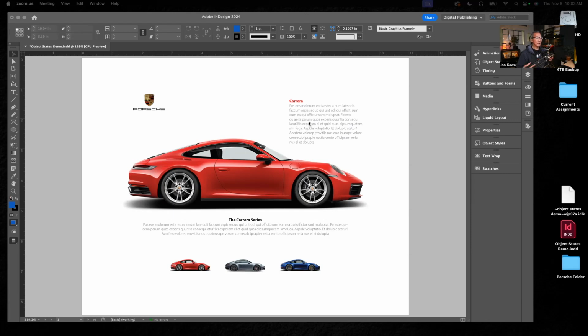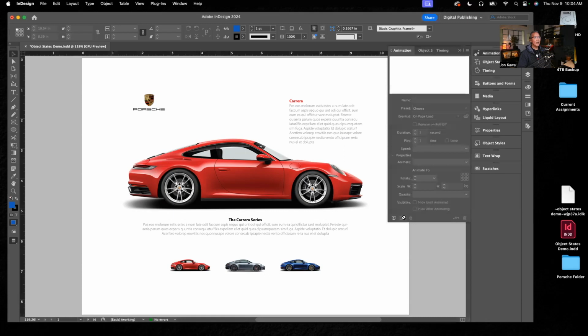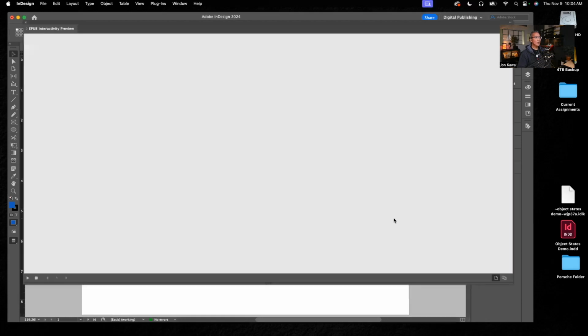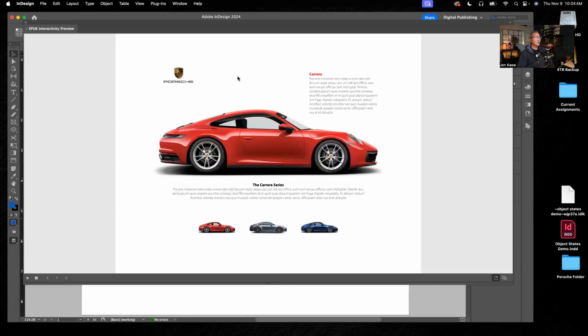So I've laid this out. Let me show you what the final result is going to be. I have my digital publishing palette configurations up here, so I'll just click on one of them and go to the EPUB preview. And so this is the way it loads. The red car, or the Carrera, loads first. As I roll over these small thumbnails at the bottom, you can see that they dim out. And when I click and release the mouse, you'll see a new car come in here, and you'll also see a text description for that car change here.